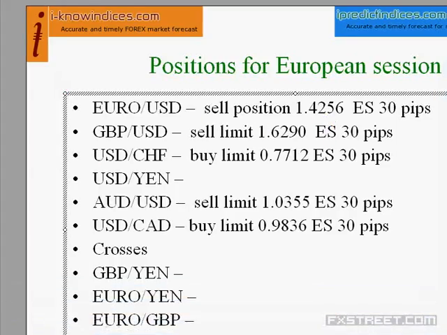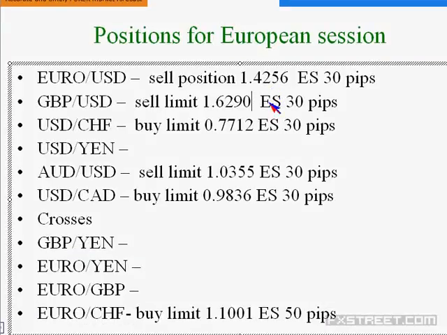These are all the positions I have taken. Only one euro position is filled. Still GBP is not filled. I'll watch for another 10 minutes, fine tune, and try to take a sell position once we stop breaching the high for more than 30 minutes in my observation, because almost 2 hours is over. Next pullback I'll try to take a sell. In the case of CHF, still it is not filled and it is closer. They are making a small dip. And the Australian dollar is also not making a rise, so I'll try to modify, and the net change is still negative. I'll try to take a sell position after modifying it.